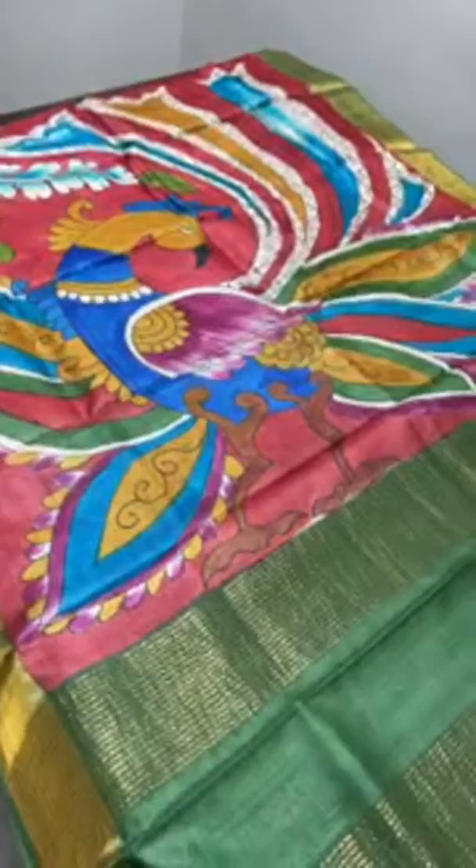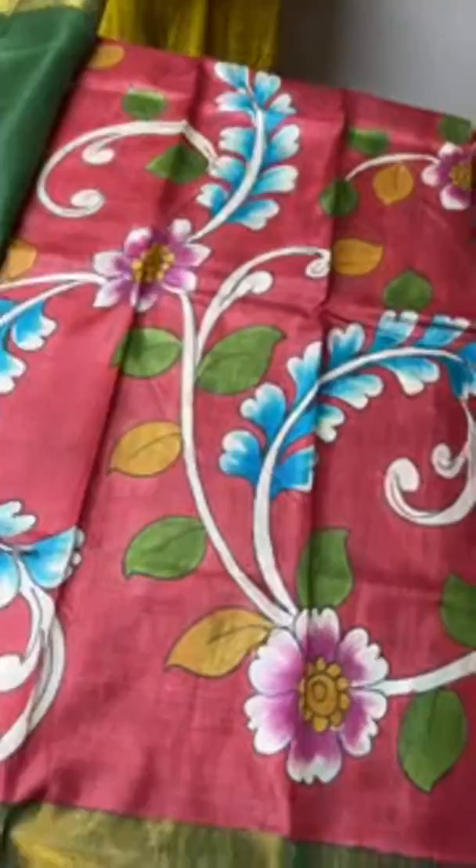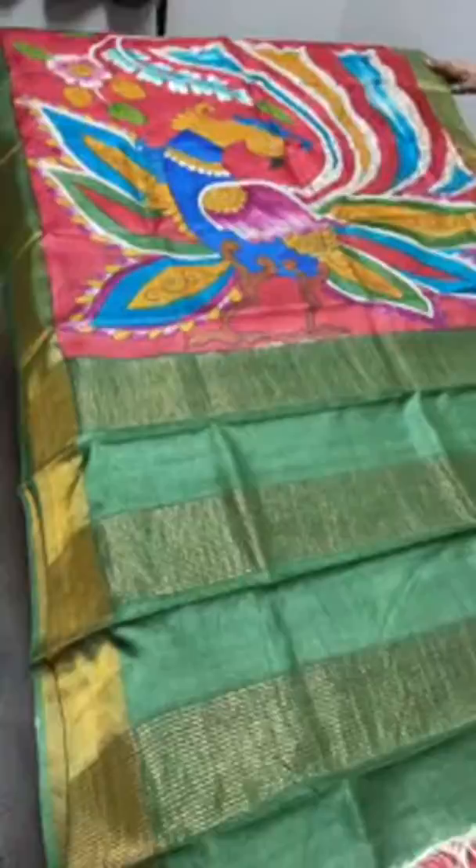The sari here is a red sari with a green combination. At the chest portion, we have a big peacock — the complete chest portion. If you give a single floating draping it will be very elegant with this big peacock. We have a combination of green in the pallu and blouse piece. All over the sari, the creepers pattern comes only in the chest portion with this big peacock. Take a screenshot to book — 5,450 plus shipping.